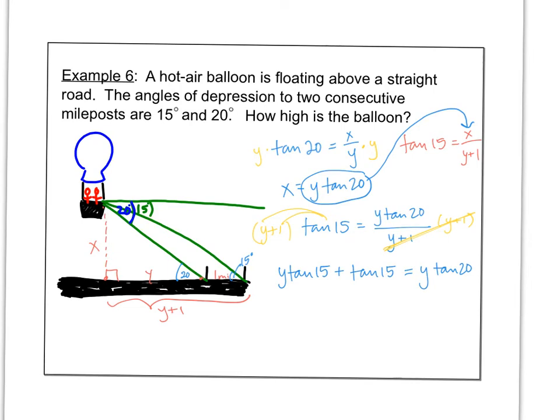And then I kind of started getting stuck. And so I thought, well, what else could I do? And I thought, wait a minute, if I type in my calculator tangent 15, I bet I can get a decimal. And so grab your calculators. Just nothing else, just type tangent 15 equals. You should get approximately 0.268. So imagine tangent 15 is 0.268 and it's got a Y next to it. And then over here you have another 0.268. Now we did round that off. Make sure you leave at least 3 decimal places.